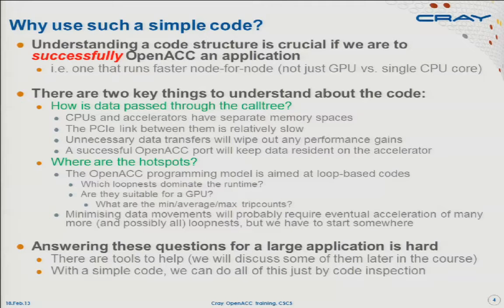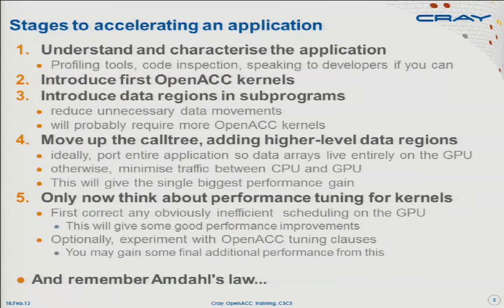So for a big application, you need tools to do that because it's such a big problem. But if we start with a simple code, you can do it by eye. And that's why we're doing this example. So the first step in accelerating is understand something about the application. Profile it, look at the code, speak to the developers. You need to know how the application works and what are the important arrays and how are they used and this sort of thing.